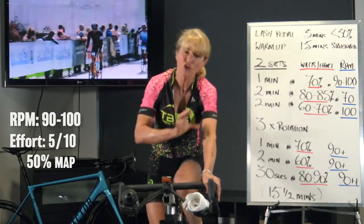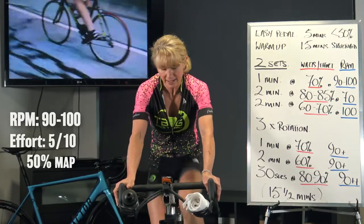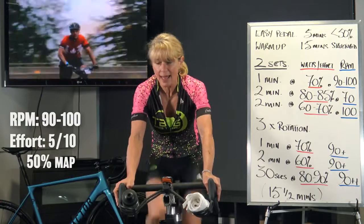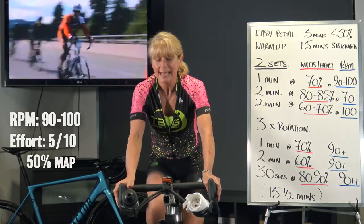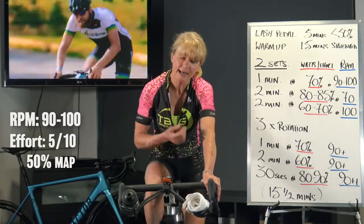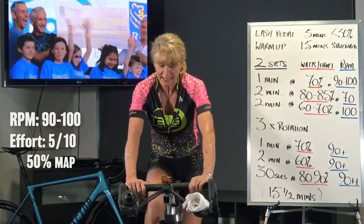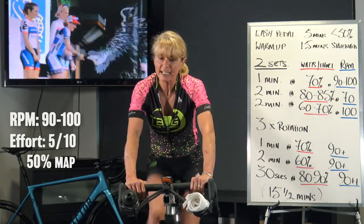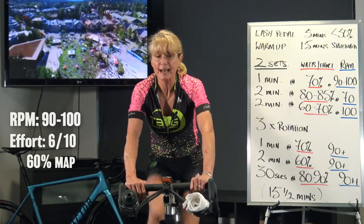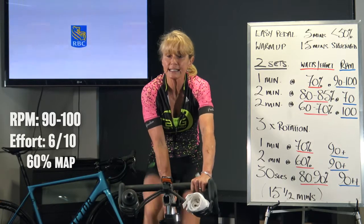Most of the training is between 5 and 10 out of 10. Don't do a lot of 10 out of 10, but it is there. And remember, this is on an aerobic system. So when I talk about 10 out of 10, that is not your 6 to 12 second sprint effort. That is after you've done a build like this, where you're just getting to where you really can't keep the cadence anymore because you're starting to fall apart. Okay, there's your 5 out of 10. Let's bring it up to 6 using this progressive scale. 60% number, for those of you who've trained on our protocol and know what I mean. Hold the cadence.